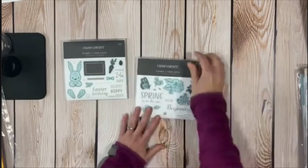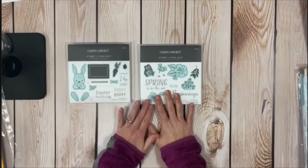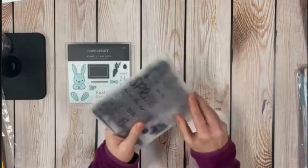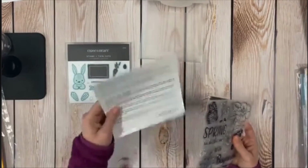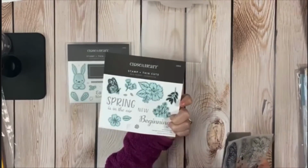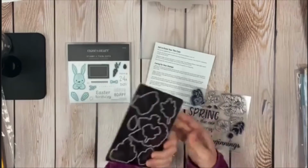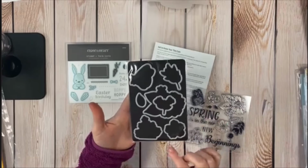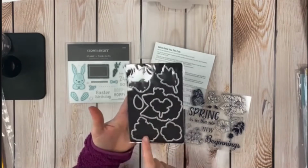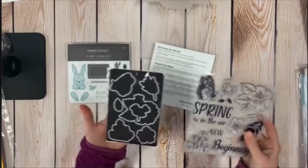And then the other one that we have is the scrapbooking stamp set. And again, this one comes with thin cuts. So you open that. I'm going to set that over there. Again, you have your instructions on how to use it and which images come with the thin cut. And this one again is on a 4x6 sheet. And so this one has, let's see, 7 metal dies. 1, 2, 3, 4, 5, 6, 7. Yep, 7 metal dies. And then there are 14 different stamps.